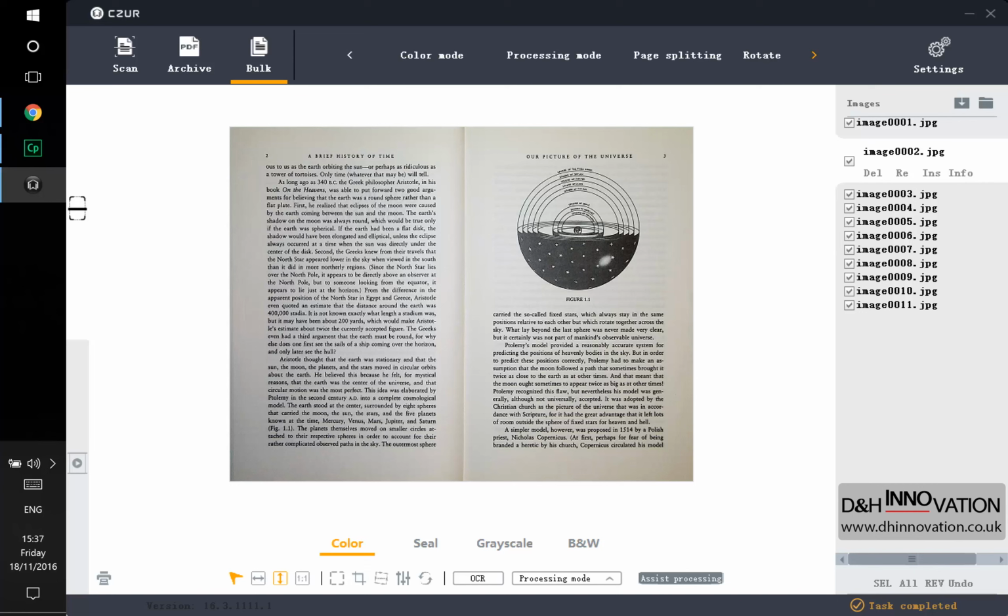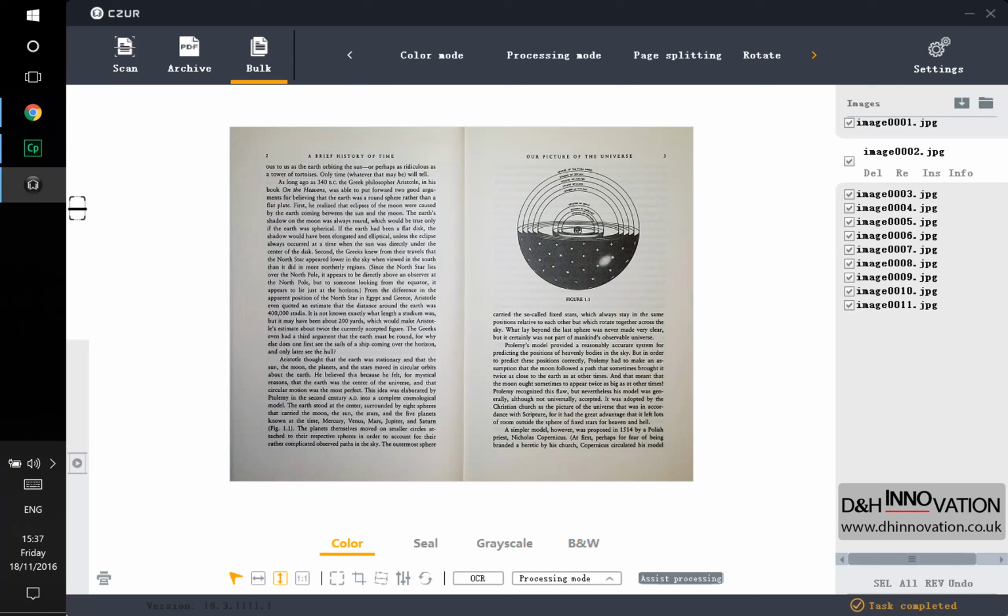However, this time all adjustment you make under the bulk menu will be applied to all the images in your selection instead of just one single image. The page split adjustment is to split dual page image into two single images. As you may notice, so far the scanned images we've got contain two book pages actually, and in all the exported files we tested earlier, there are two book pages on a single page.